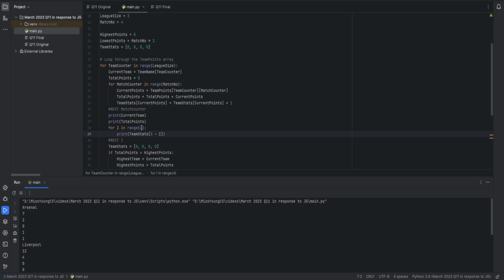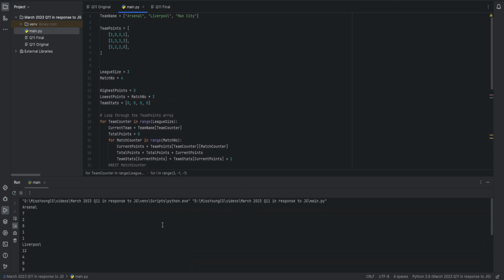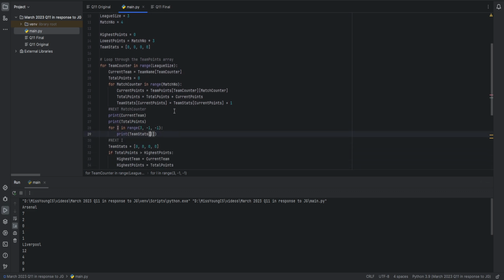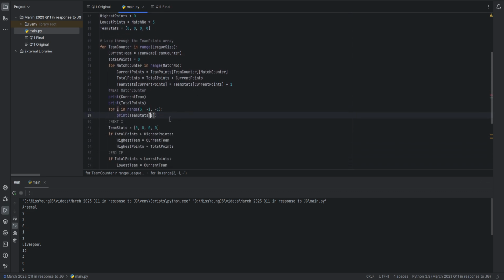Of course, if we really wanted to, we could start at 3, go to -1, and step in -1, and we could do it that way as well. Gives us exactly the same output, depending on how you want to do that.